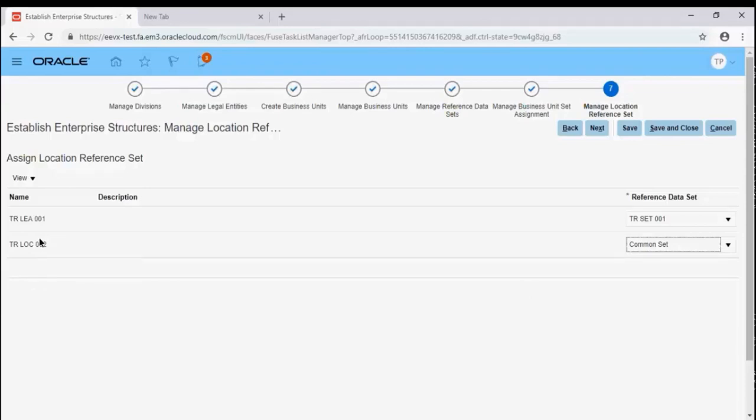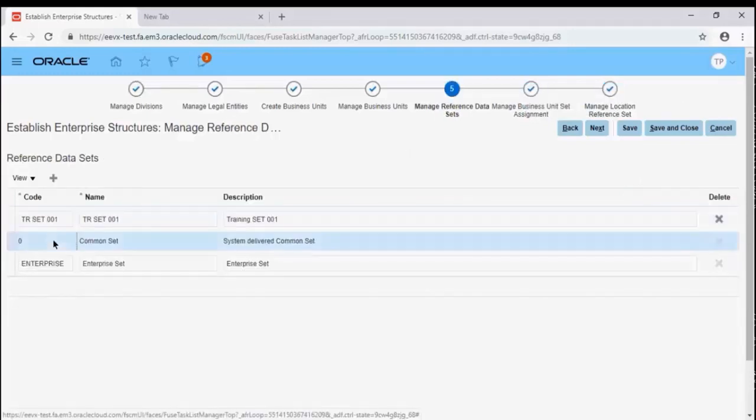But for business unit 1, which was mapped to TR set 001, location 001 will come and 002 will also come, because 2 is common and 1 is mapped to the set which is there in the business unit. Any question on this, or I will go back again.